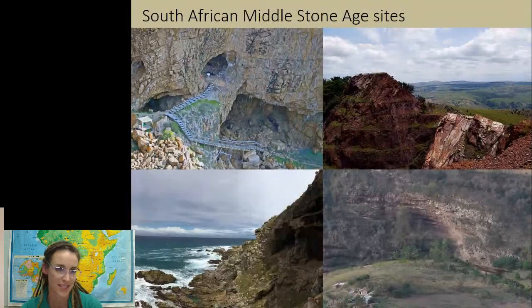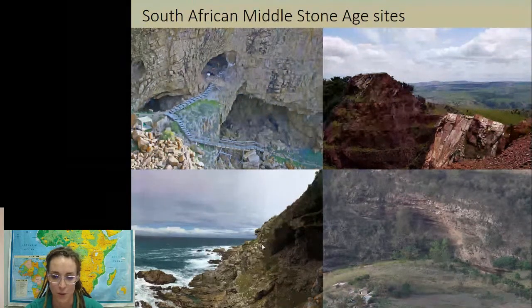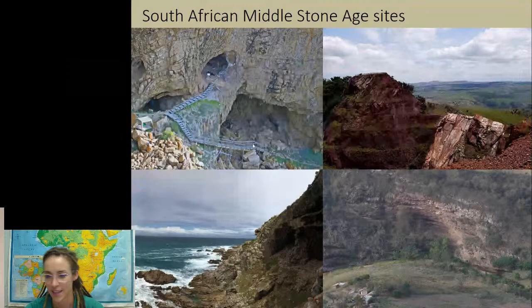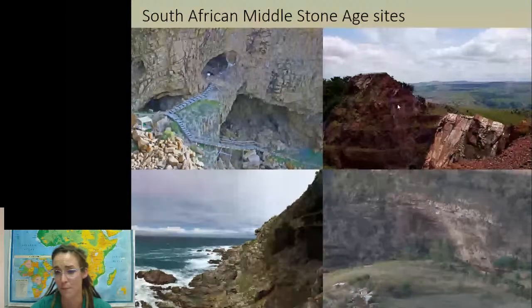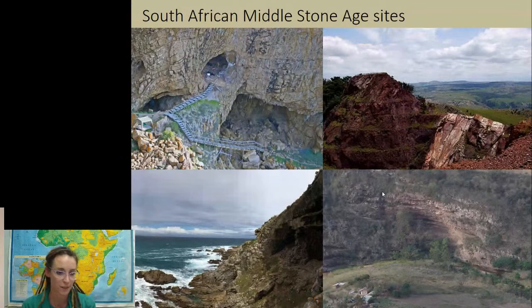Okay, so I'll just show you a few sites. Archaeological sites are often in these beautiful places, and you can understand why people chose to live in these places many years ago. These are some of the Stone Age sites I have here. We have Pinnacle Point and Klipdrift, on the Southern Cape Coast, and this is Sibudu. And this is Ngwenya Cave in Eswatini, or Swaziland. These sites are often in perfect places where you have a whole host of resources around you, often quite close to the sea. So you have marine resources and terrestrial resources, and then the sites have been protected because they are in these shelters that have helped protect the sediment for us to find.